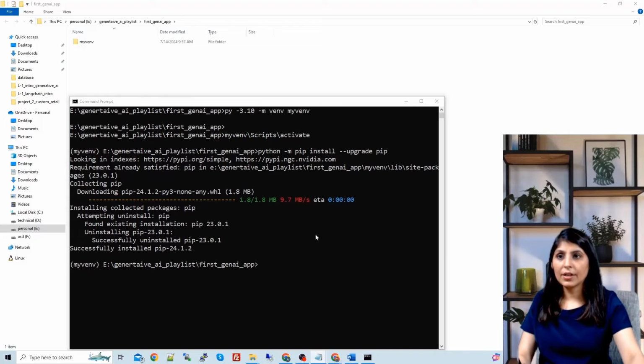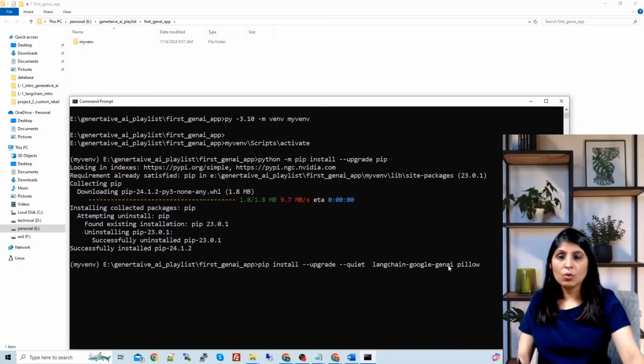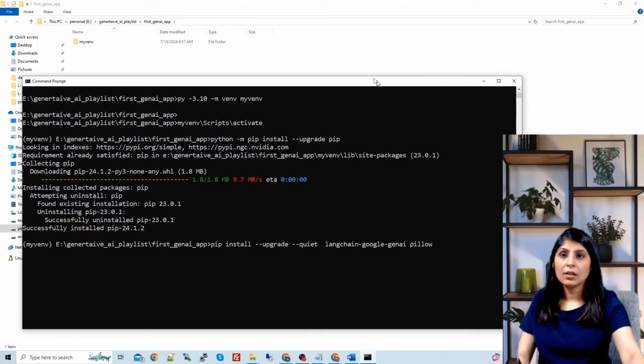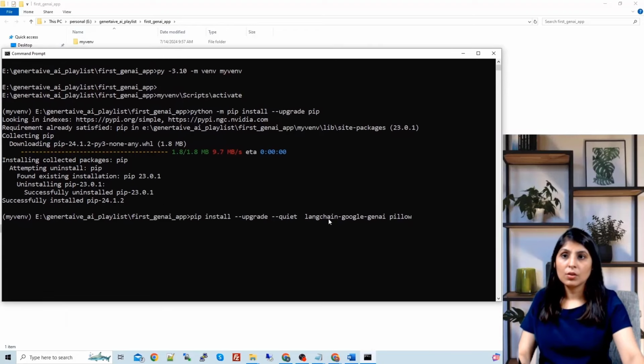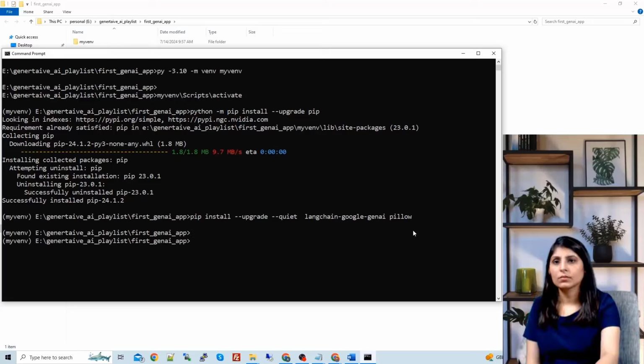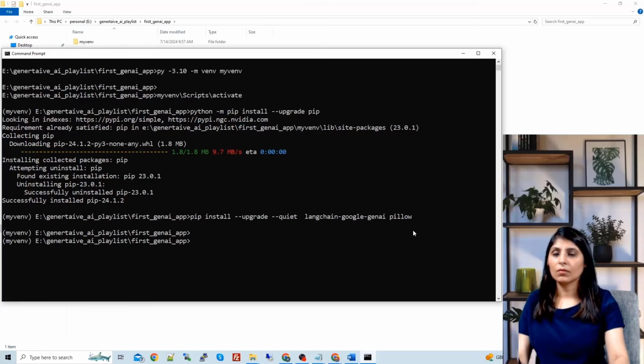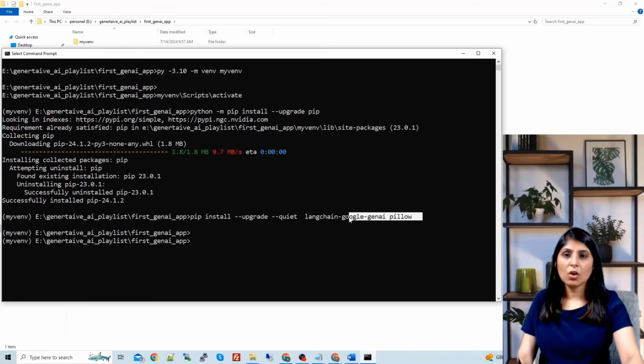So once you upgraded the pip, now we are installing LangChain, Google Gen AI, and the Pillow module. So if you want to use Google large language models with the LangChain, then you need to install this package. Okay, so hit enter. So now it is installed.